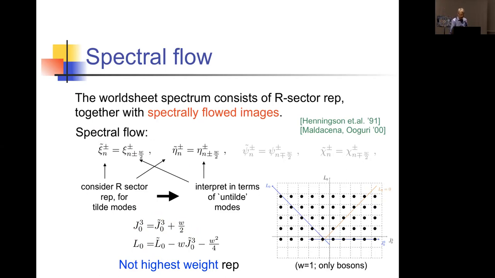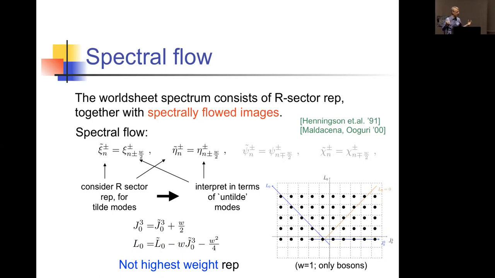Now, the details are maybe not that important, but what's important is that you see now this L0 spectrum will not be bounded from below, because while L0 tilde is bounded from below, J3_0 tilde is not bounded from below. In particular, if you go to positive J3_0, so all the stuff that's over here, you can make L0 as negative as you want, so you get an unbounded L0 spectrum. But because it's inherited from a consistent representation simply by an automorphism, it's another consistent representation.